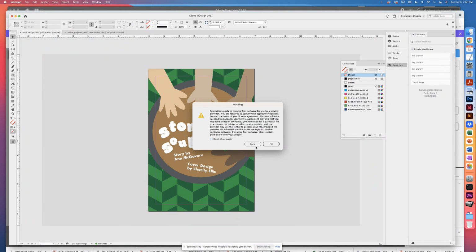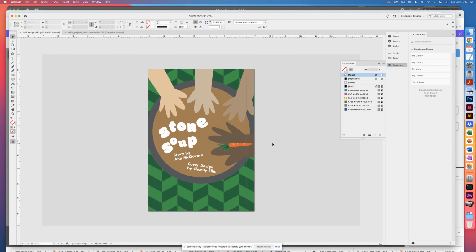So this warning, it's telling you I'm going to collect all the fonts. Do you have the rights to it? And you say yes, because you all have Adobe Creative Cloud and you have the right to use the fonts since you're subscribing. And you hit OK. And that little blip of that window bar, right?